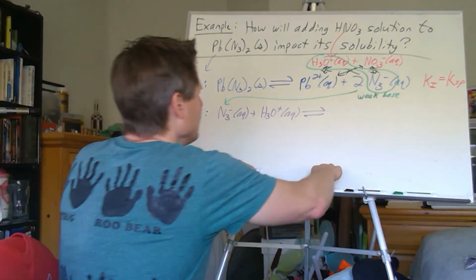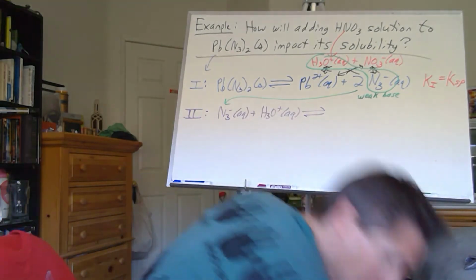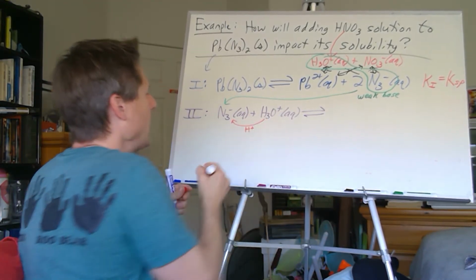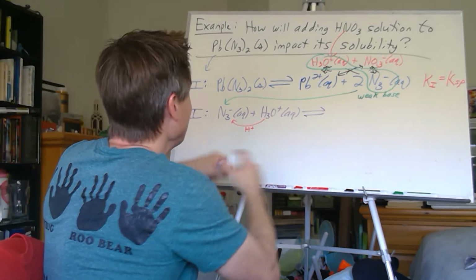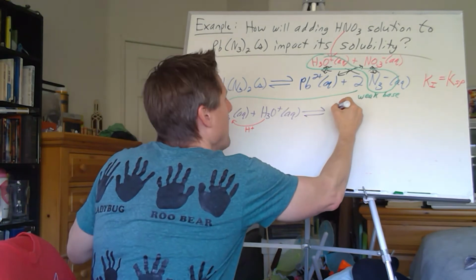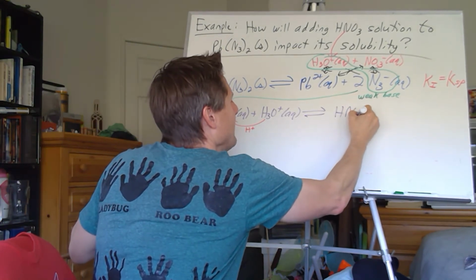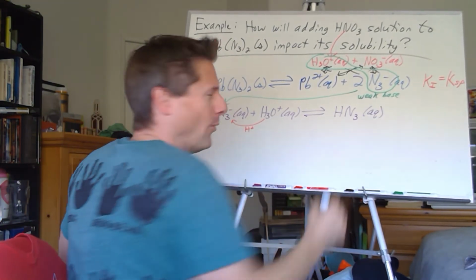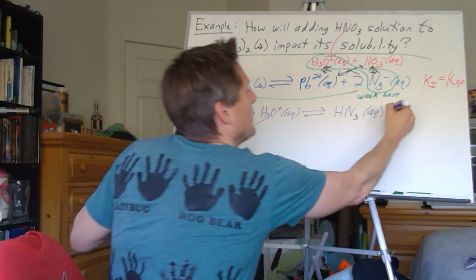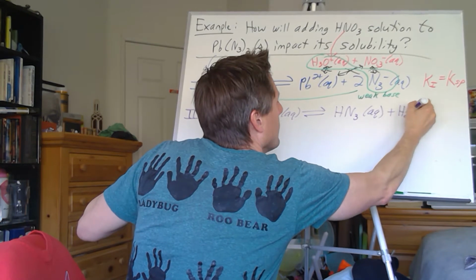This is going to donate its H+. Oh, fumble! I rolled a 1. Boom. So that H+ comes over. So we're going to get HN3. That's a -1, so it just picks up 1 hydrogen. Give us a monoprotic acid, HN3 aqueous. What's that? Look on your Ka table. All right, and then this becomes water.